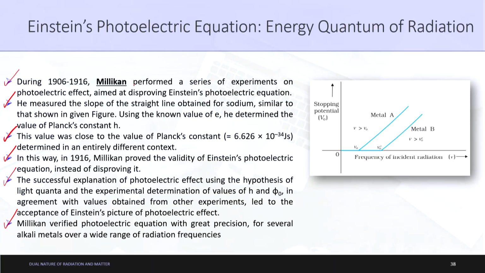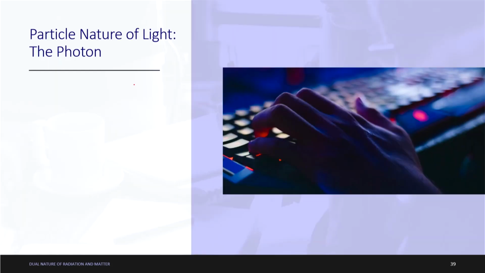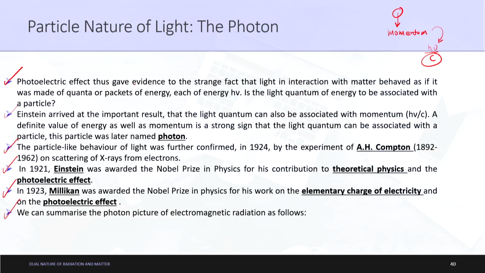Let me conclude here. In this lecture, what we tried to understand is that Einstein's photoelectric equation was correct. Every observation that was made experimentally is proved by Einstein's photoelectric equation: the intensity part, the threshold frequency part, why the slope is constant, and the value of that slope. All the mathematical formulations were clearly explained by the photoelectric equation. Millikan also tried to disprove it, but later concluded by proving it in 1916, and finally we understood what a photon is. A photon is a particle which has an energy equal to h nu and a momentum equal to h nu upon c.